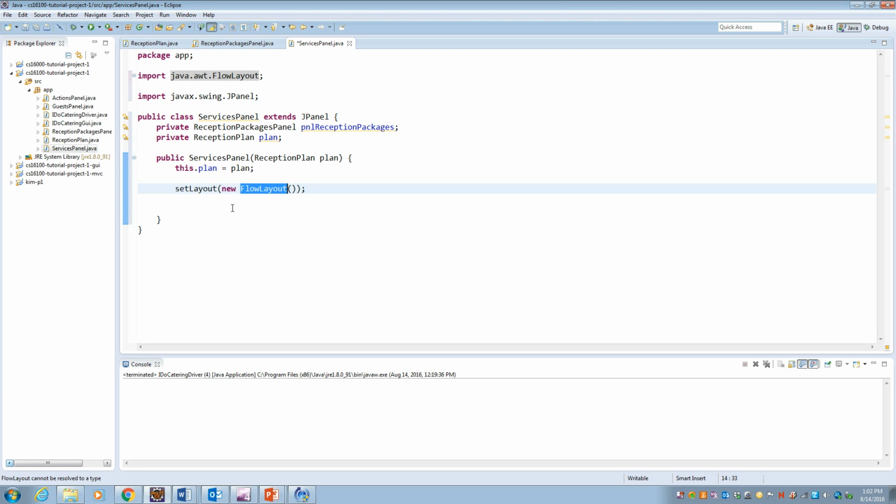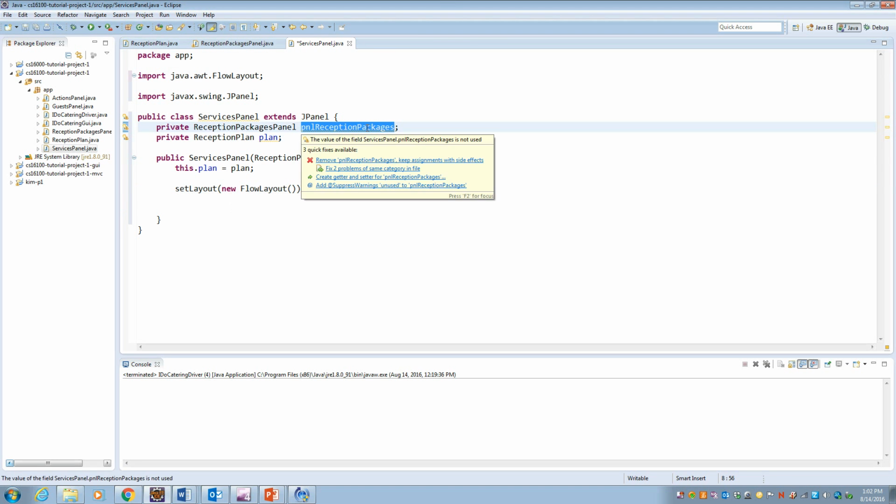So the services panel is really a container for other panels, and it itself is contained within the iDo Catering GUI. Okay, so as I mentioned before, when we first talked about design, this GUI design is hierarchic. And hierarchic simply means we have views contained within views.